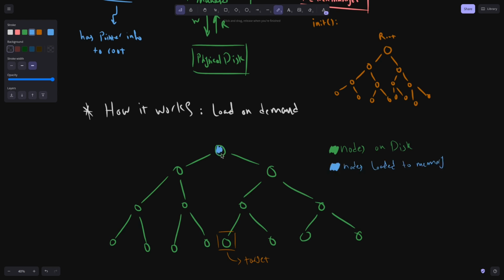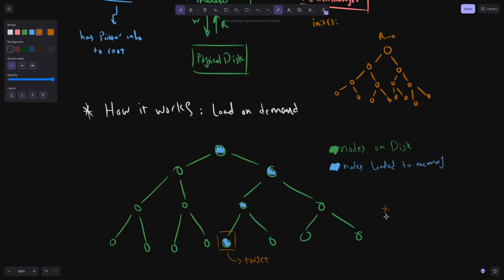So we first load the root node. We realize that the key that we are looking for is greater, so we go to the right, then load this node. Then we realize the key is smaller, so we follow this one. Again, we realize it's smaller, and then we reach our target node.